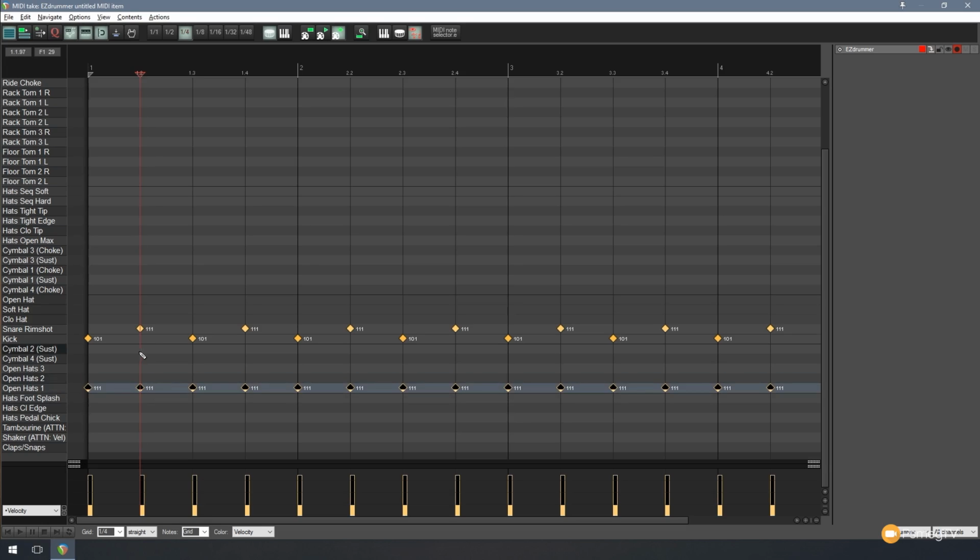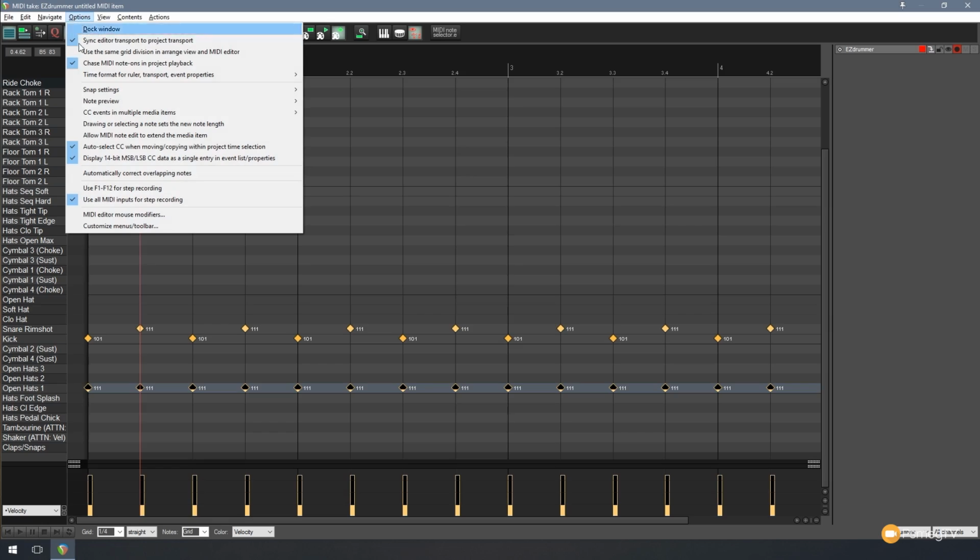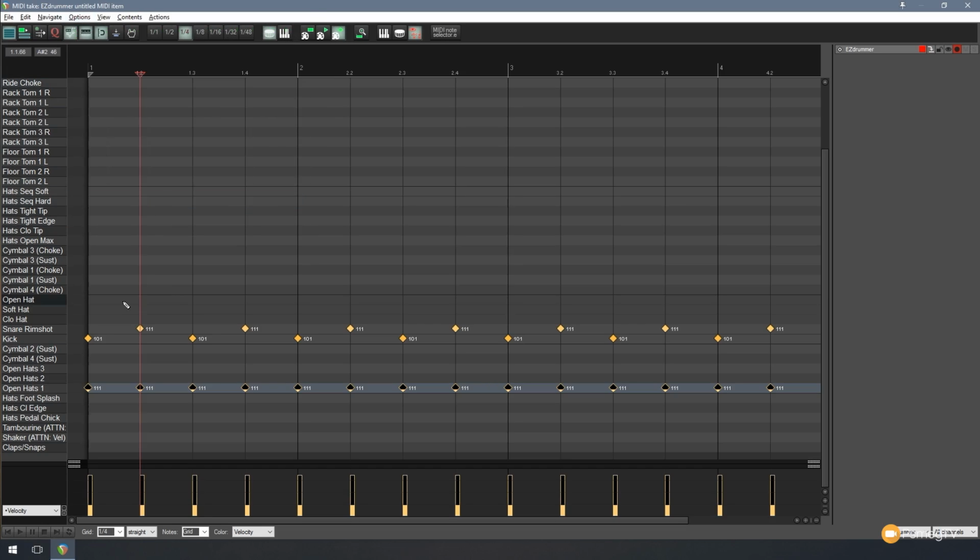The only thing to consider when you're doing this is to remember to come into options and uncheck that. Otherwise you will find every time you press a key on your interface, the keyboard and so on, it will start automatically adding that into your MIDI sequence, which can be a little bit annoying if you forgot to turn it off. So remember, once you finish your session and you don't want to use this anymore, come back into the options and uncheck use all MIDI inputs for step recording, and that's going to turn that back off. And now hitting the keyboard isn't going to record that action as part of the MIDI track. So pretty simple and straightforward.